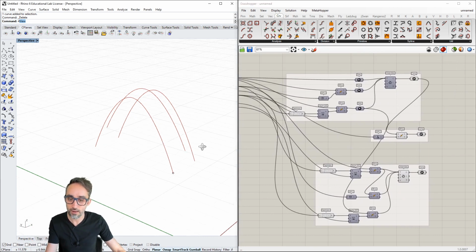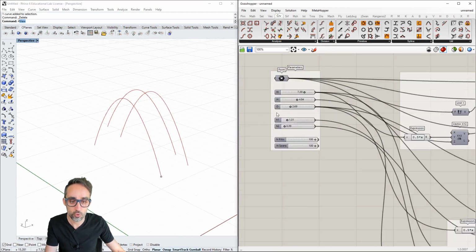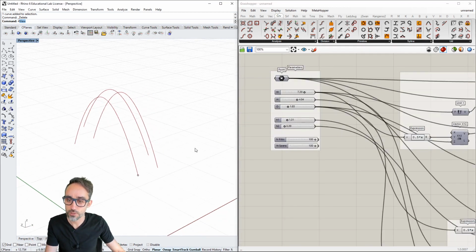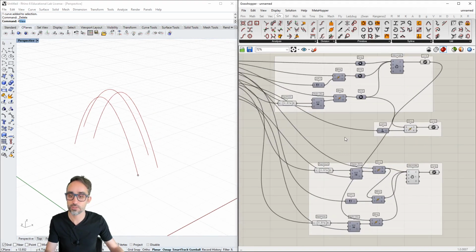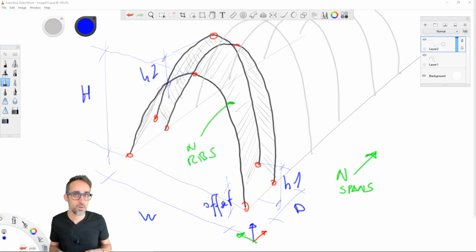So I think we are now at a very good point to move on to the next step, which is probably going to be figuring out the ribs. Okay, so let's take a look at that. This part is going to be super easy.